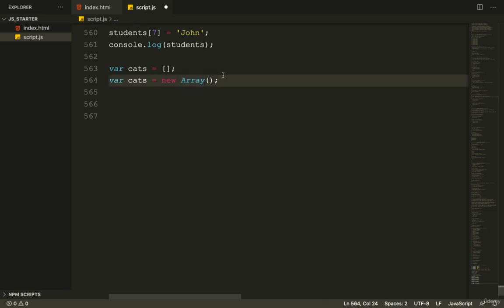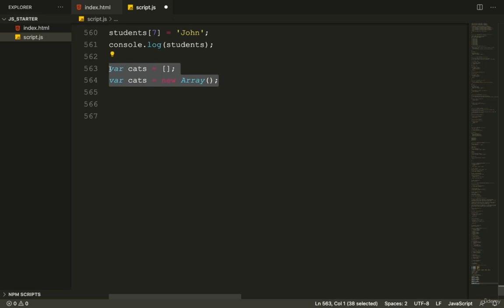So I'm not going to get into too much detail about what this is right now, but just think of it as a function. I mean, it is a function, right? We're calling it with parentheses. That makes us a new array, just like this one does. All right, so I'd say that these are equivalent in both cases. So now I'll just comment out these, okay?